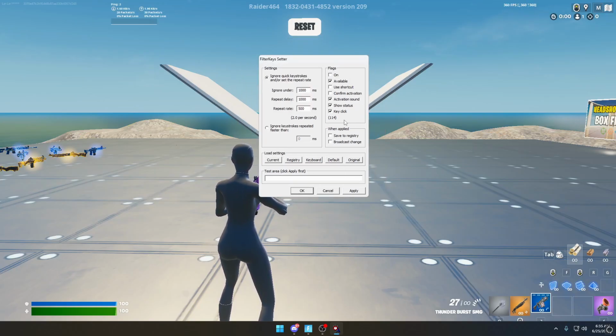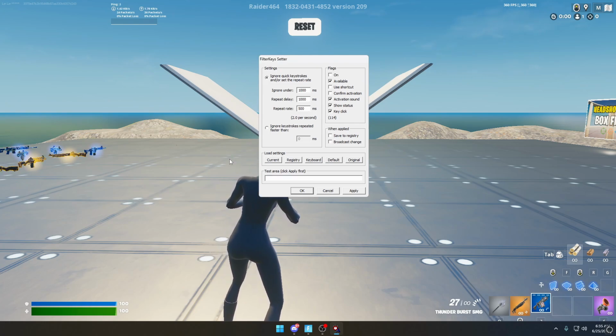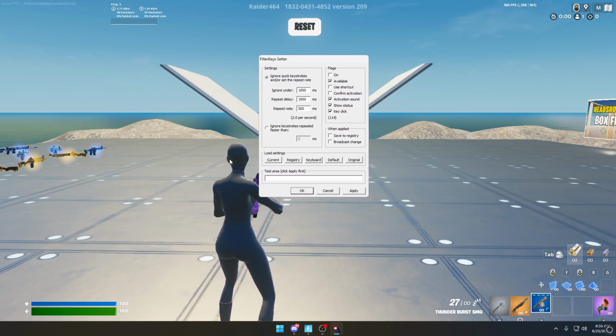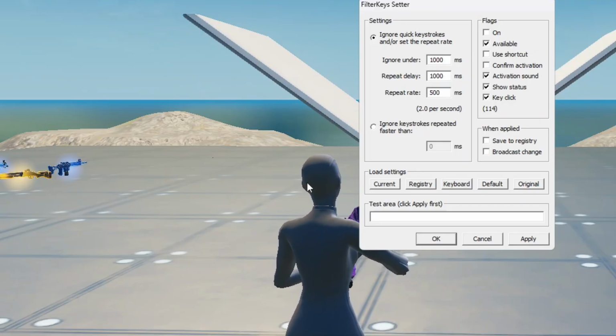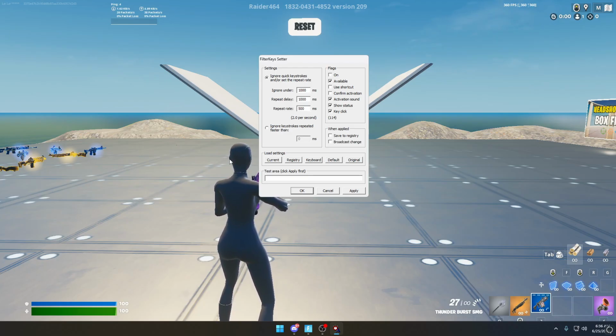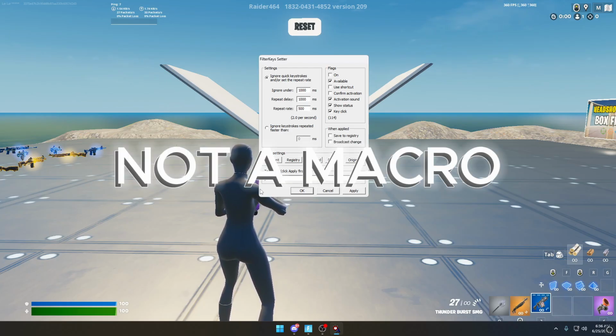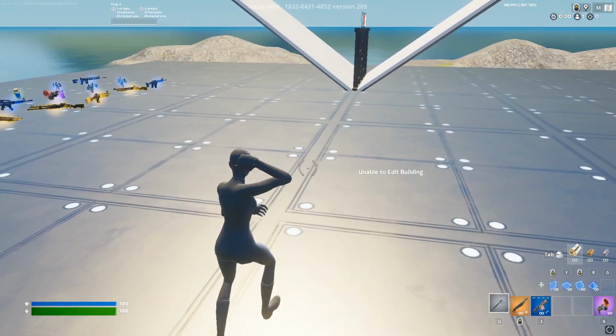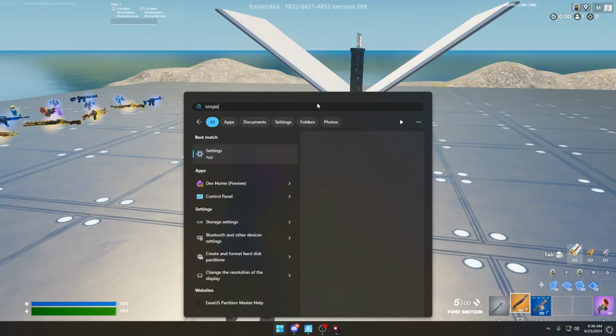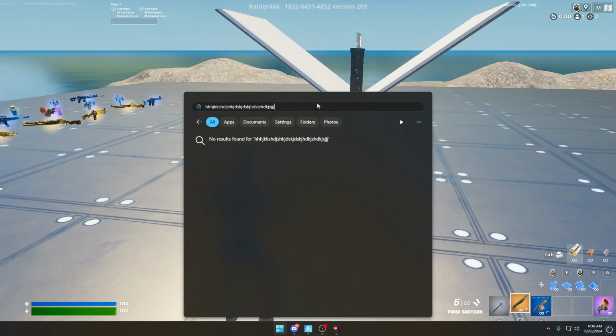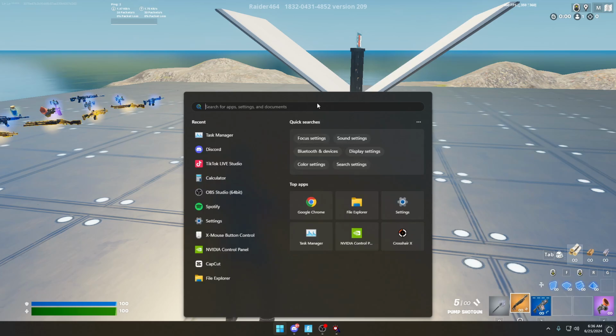So I'm going to go ahead and give you the best settings for Filter Keys, but first let's talk about what it actually does. Now, Filter Keys essentially makes your keyboard click faster. It's almost like a macro, but no, you cannot be banned. And two, it's not a macro, right? It makes your keys click way faster than normal. The only downside to this is while you're typing, sometimes you'll get something spammed. Like let's say you're typing the word hey, right? Sometimes it will spam a bunch of Y's like that, but that's just basically Filter Keys working, and it's what makes you edit faster.